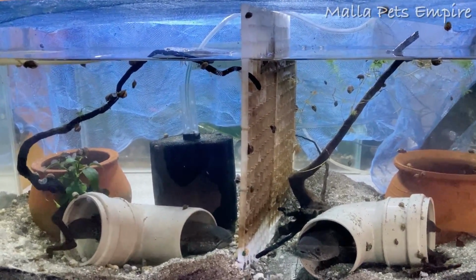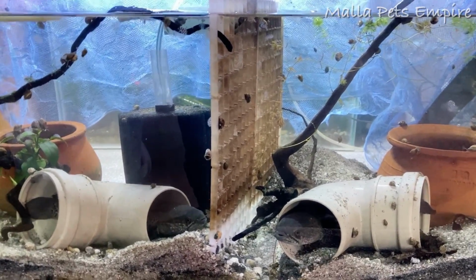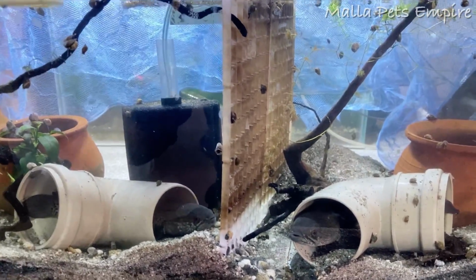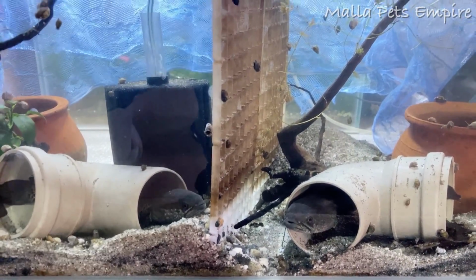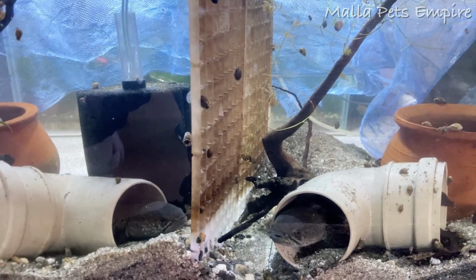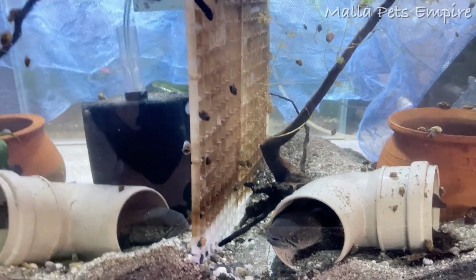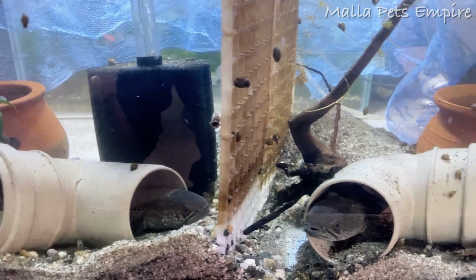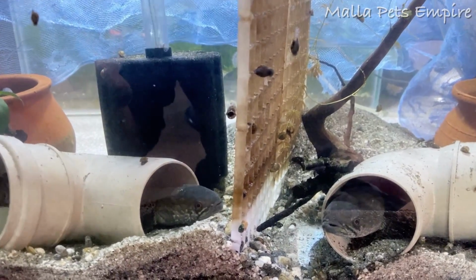The other question I get is, what temperature do you keep snakeheads in? In summertime, you don't need a heater at all. In wintertime, snakeheads have a different body system than other fish. They need to feel the season, so in winter they need to feel that the water is cold. Where I'm staying in Nepal, it can drop to 4 or 5 degrees outside, and during that time I put their temperature around 17 to 19. So 17 to 19 is the best temperature. I know it's kind of cold, but they will love it.